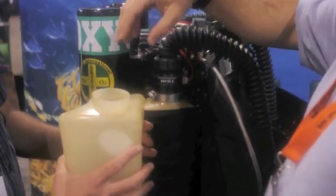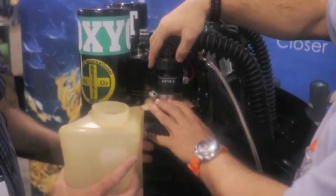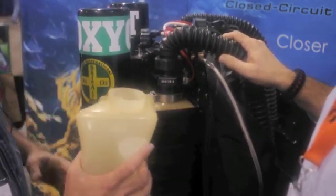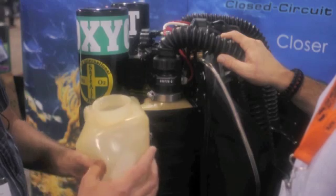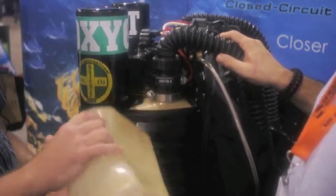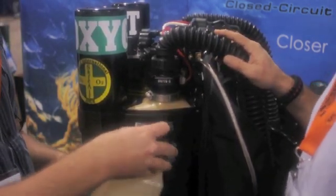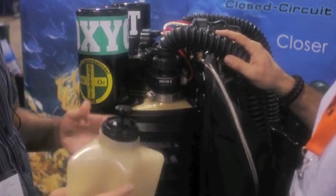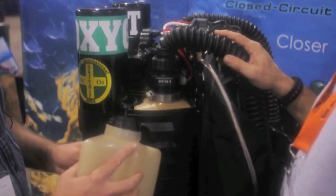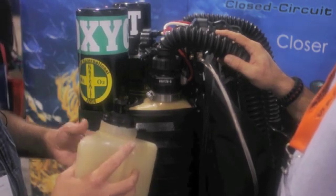For cleaning, you simply remove this part, and you can clean it while it's still inside the case. We put the sanitizing agent down the gate — it comes into the counter-lung and we can reach in behind and agitate the system to coat it. After it's sat and done its disinfecting, there's a dump valve on the base of the counter-lung that can be pulled, and all the solution drains out. Same thing for rinsing with fresh water. Also, if there's any water in the system, you can pressurize it with diluent and purge the water out during the dive.